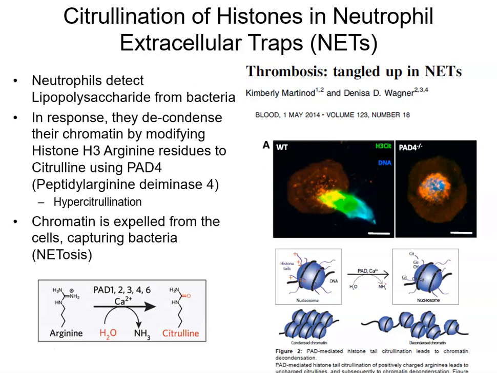a neutrophil extracellular trap. That whole process requires the remodeling of the chromatin, and that chromatin remodeling involves histone H3 and a specific arginine residue. Arginine, like lysine, has got an NH3 group available to be modified, and that becomes citrullinated, which is a post-translational modification, by this enzyme peptidyl arginine deiminase 4, or PAD4. So that citrullinates histone H3 and allows this DNA to be kicked out of the cell.